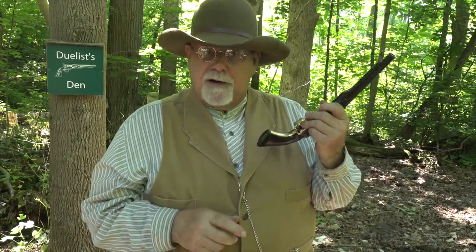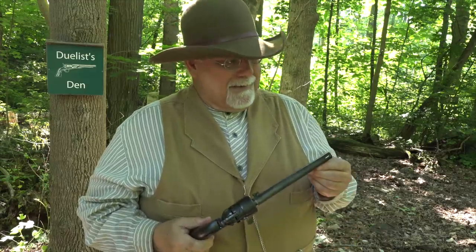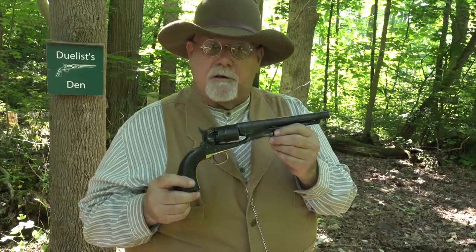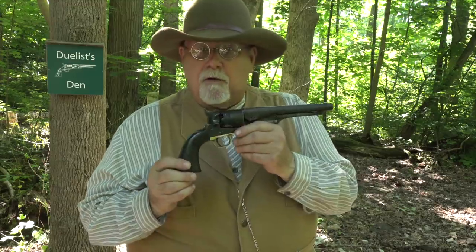So this is a gun that got put through its paces, and for most of its life, it was pretty well treated. Now, it looks to me like probably in the 30s and 40s, that changed a bit. And I think it was not treated as well. My guess is that the original owner died. Grandchildren maybe inherited this, and maybe they just didn't understand black powder the way somebody who grew up with it did. And I think they did not keep it as clean as it should have been. So after a long time of running well, I think this went through a bad stage, and the barrel on this ultimately got ruined. And when I came across this gun, it had some issues, and I'll tell you about those.